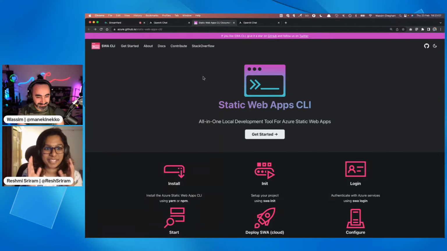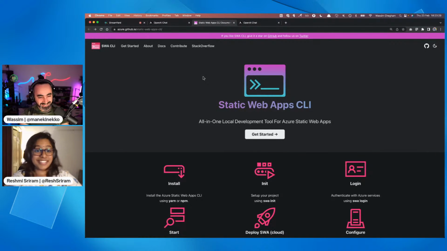But the best part being, all of this is for free. You just play around. Everything is open source and everything is free, right? Yes, and even the app we create for you is using the free tier. So if you want to upgrade, you have to go to the portal and upgrade yourself. This is amazing.